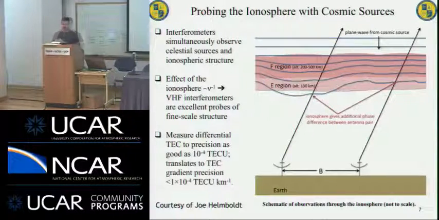So now I'm taking the slot of Joe Himbolt, who was originally going to come here. So I'm going to talk about what you could potentially do with a full LWA type thing, or one application. One of the things you can do is basically use bright radio sources to monitor the ionosphere. As the plane wave comes in, it hits the ionosphere, and you'll get differential delays that are added due to differential TEC values. And so you could basically sit and monitor bright sources and figure out what the ionosphere is doing as you point at these.